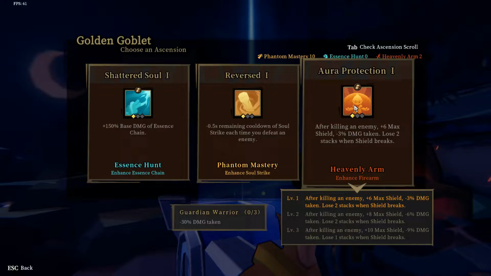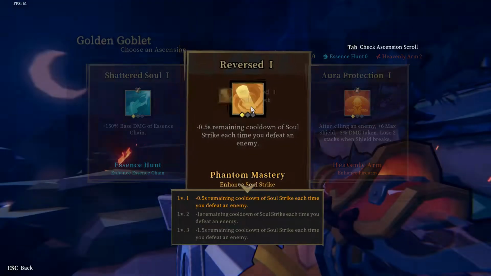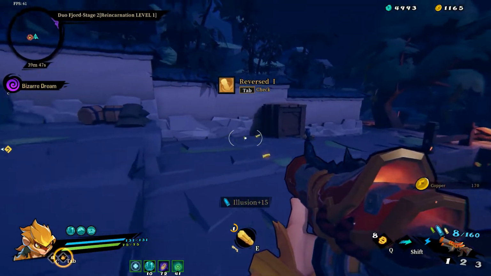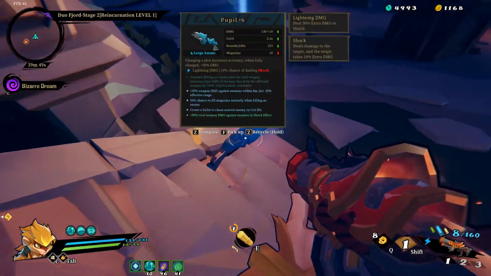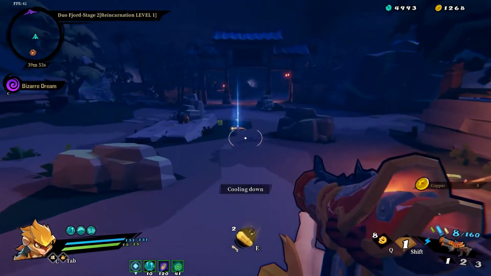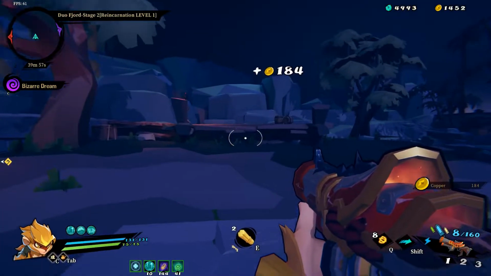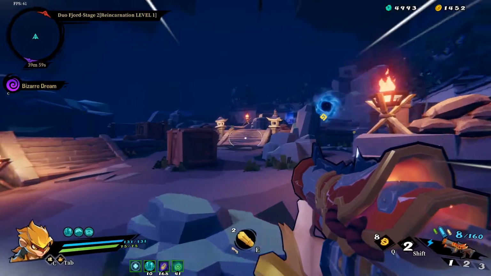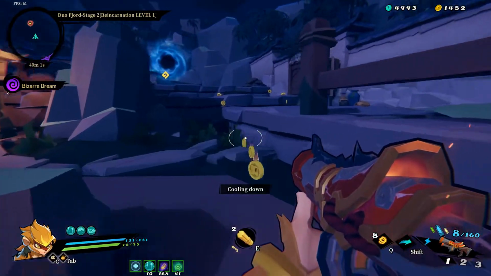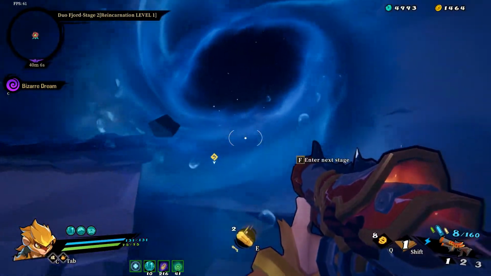Lose 2 stacks when your shield breaks. But how many max stacks can you get with it? I don't know. I think this one's better though, for now. For what I'm doing. I don't want that pupil. And there was another one back here. It was a wild hunt. Nope. Should I go back and up my weapon by 2 levels? Nah, it's okay. I don't need to up my weapon by 2 levels that badly. It'll take too much time.